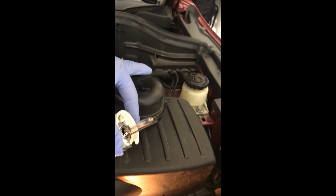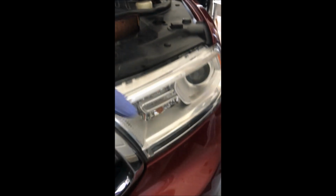That is, if you look at this cover that eventually goes over the back of it there, there's no perforation for the wire. That's because the wiring is entirely inside of the lamp itself. And here, just for grins, see the lens there. So anyway, we'll go ahead and change our bulb out now and reinstall it with a new bulb.